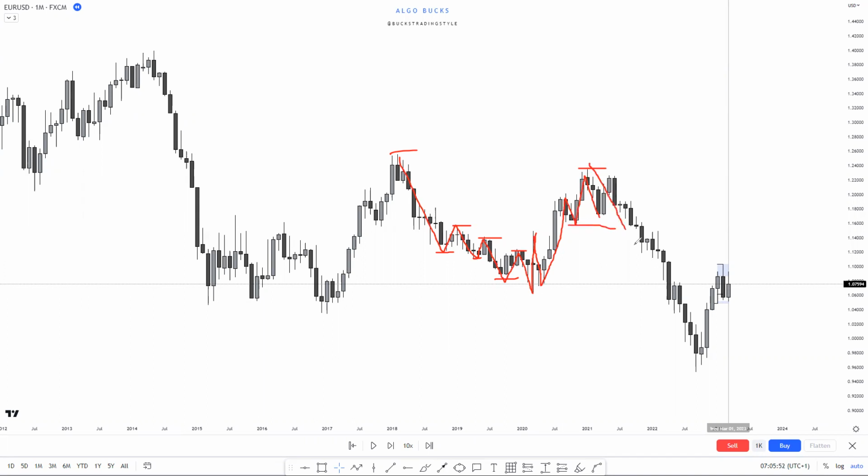Then price broke through the low right here and gave us all of these structure points right here. Okay, for this part, maybe I made a mistake there, but if there are any corrections, let me know for this structure point right here due to this candle. Okay, let's look at that together.